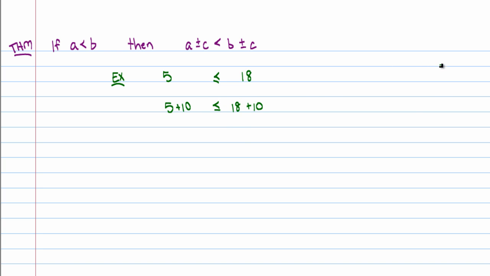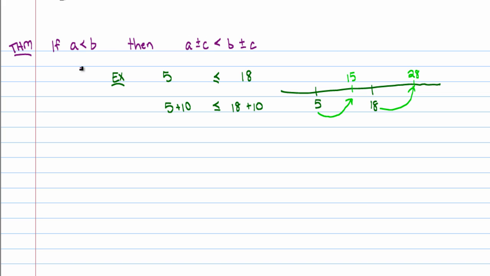Essentially, what you're doing when you're saying that is on a number line you have 5 and you have 18. And what you're saying is I'm going to grab that 5 and I'm going to shift it over 10 units all the way over here to 15. Well, at the same time, you're going to grab this 18 and shift it over 10 units as well to 28. So obviously, the number that was 18, which is now 28, is still bigger. You're moving them the same distance. Same thing with subtraction. Okay.